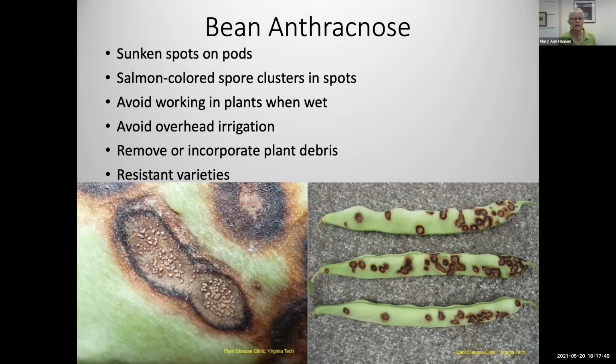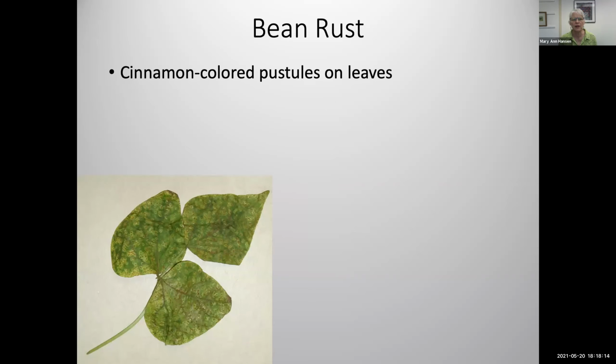I was checking some of the online catalogs the other night just to see what was available, and there were several different cultivars of beans that have been bred for resistance to this disease. So that is a good control measure that you can use preventatively if you spend enough time planning your garden ahead of time and you know kind of what diseases you're likely to get. Okay, so that's a fungal disease.